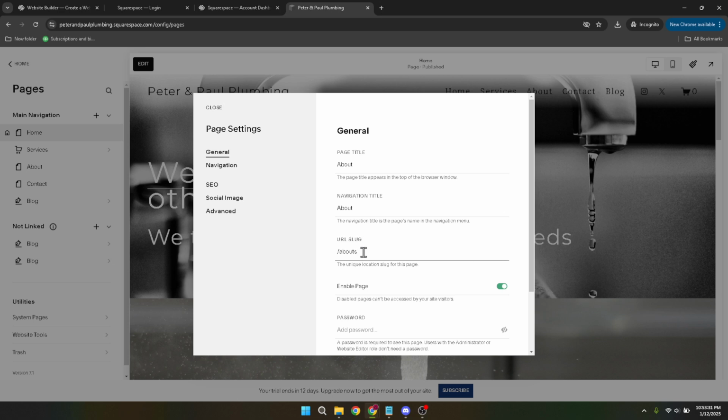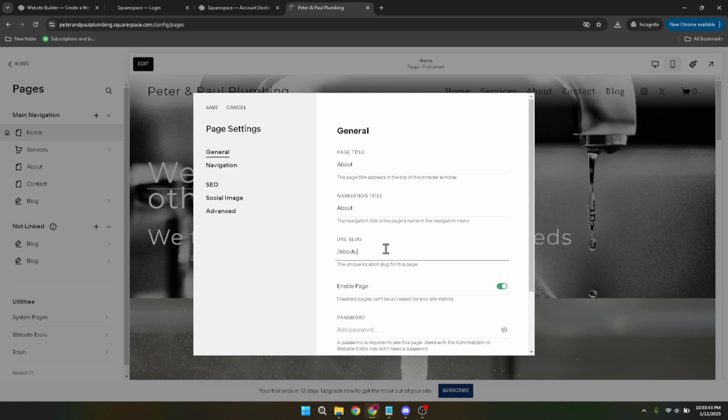You'll see the current slug associated with that page. Now is your opportunity to edit it. Take a moment to think carefully about your new slug. It should be concise, descriptive, and ideally include relevant keywords if SEO is a focus for you. Remember, slugs are typically created from lowercase letters, numbers, and hyphens, so aim to keep it simple and readable.